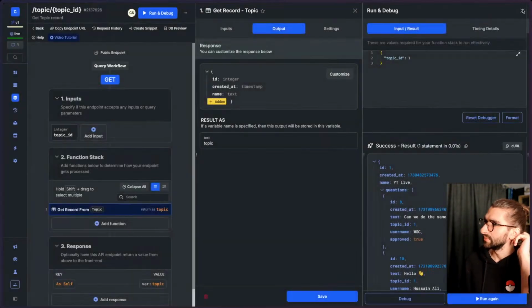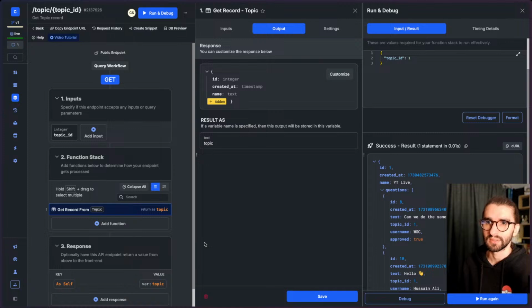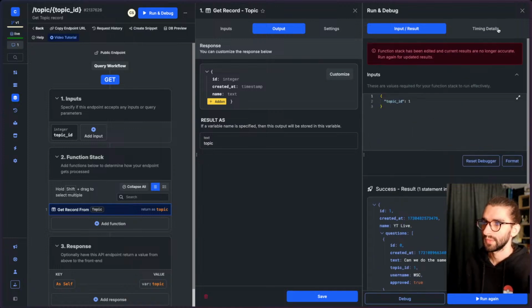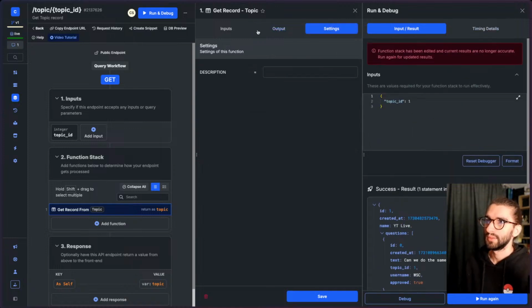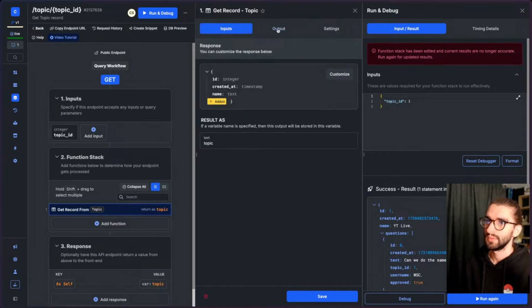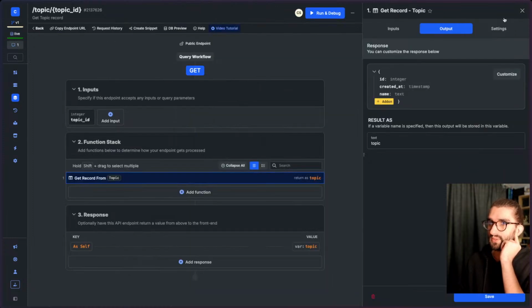Interesting. Okay, well, this is not gonna work then. All right, so we're gonna have to get them separately and then return them separately.